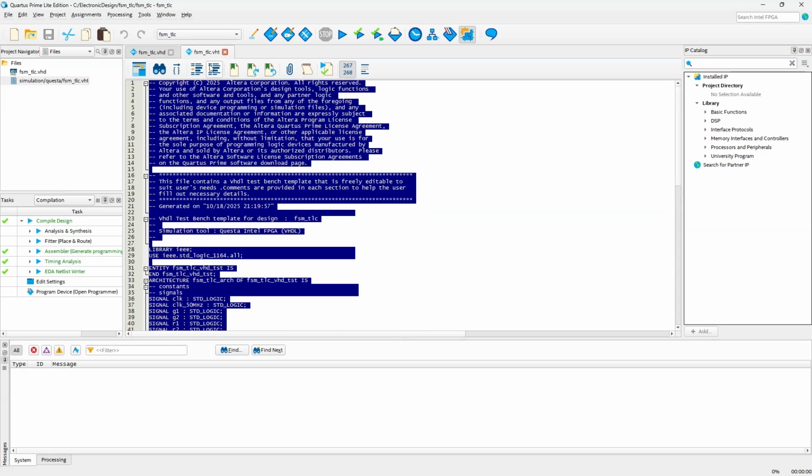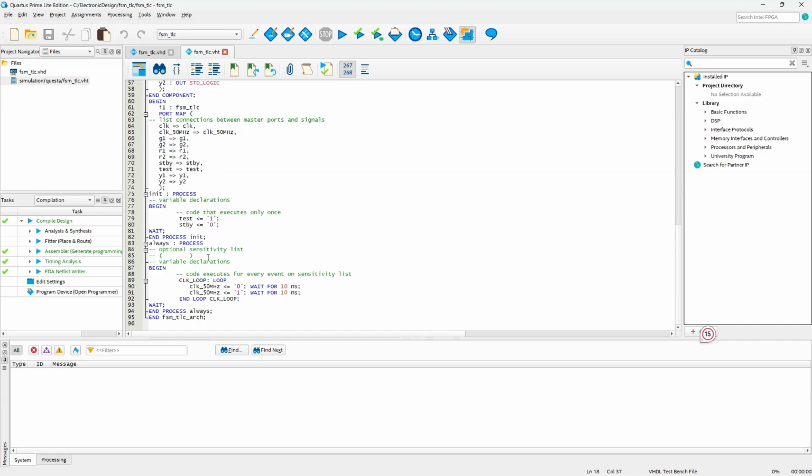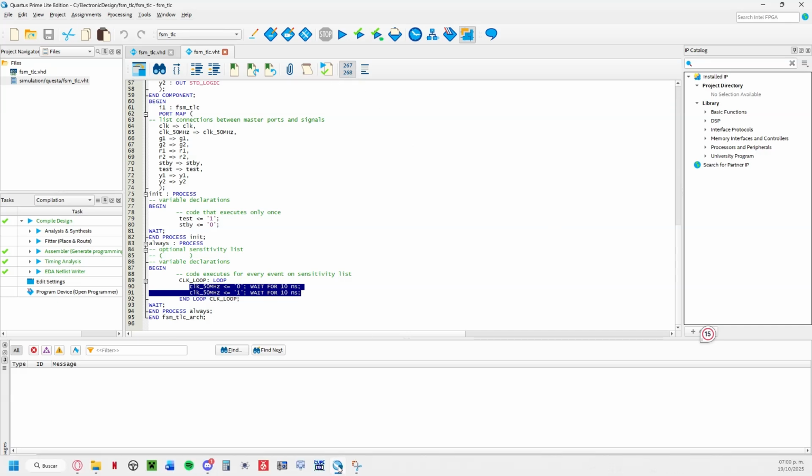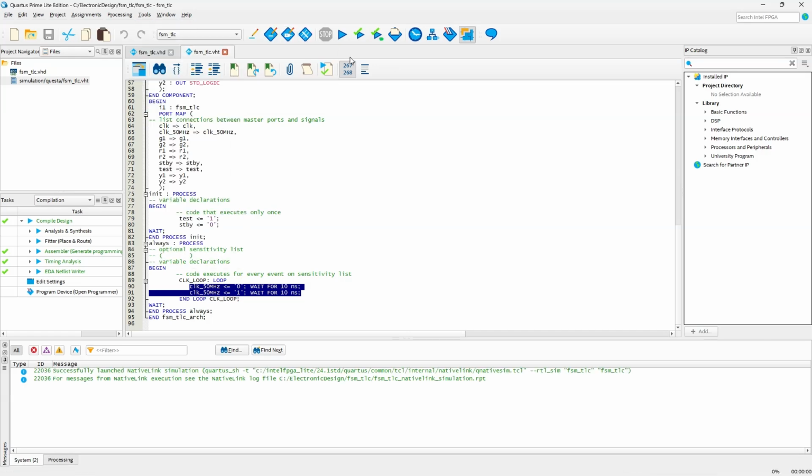Okay, so for the VHT, as you can see, we're going to be using these variables for these values: test to be 1 and standby to be 0. This allows us to use the minimum time just to see it in the simulation. And we're going to make this 50 megahertz clock change. And so now let's go to the simulation.